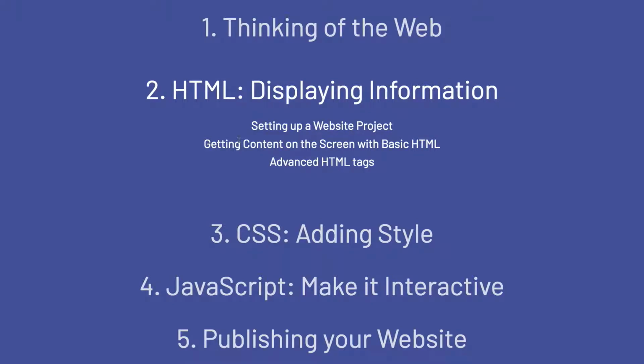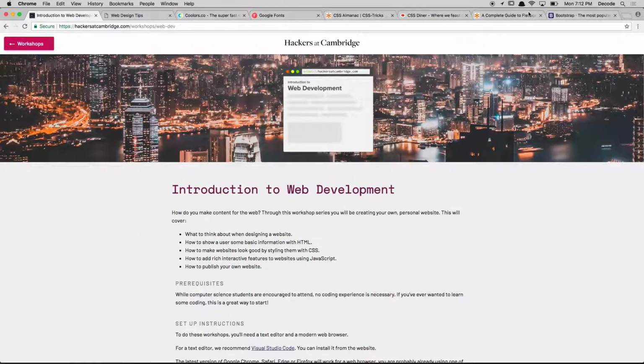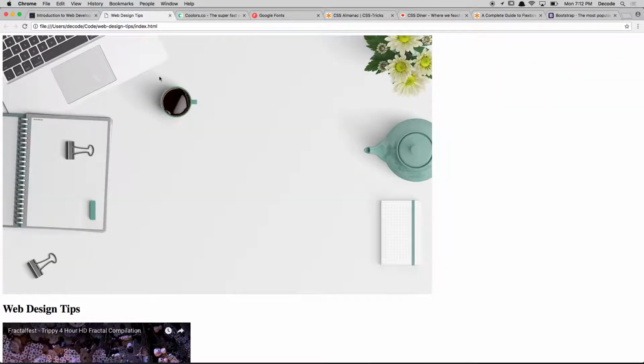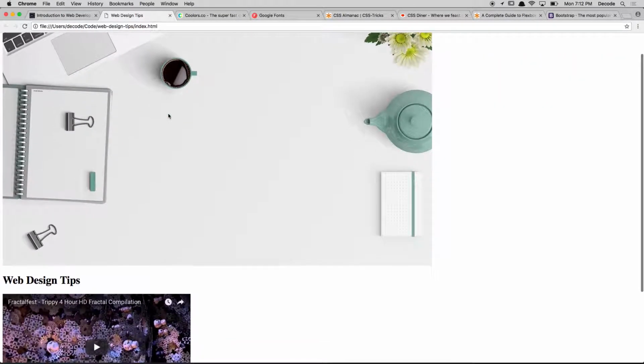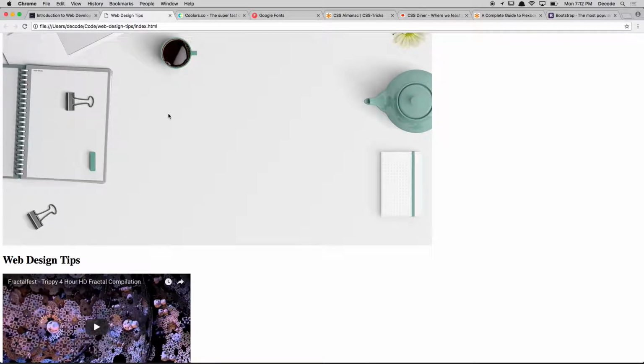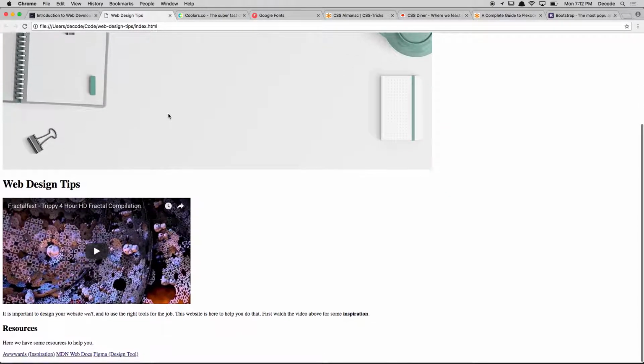So last time we talked a little bit about languages that you could use to display information on a website. And this language was HTML. And what we ended up with was this sort of website about, well, at least I made a website about web design tips. You guys hopefully made a website about something different. And it looks really, really ugly. Doesn't really look like the websites you're used to. What we want to do is take this and make it look better.